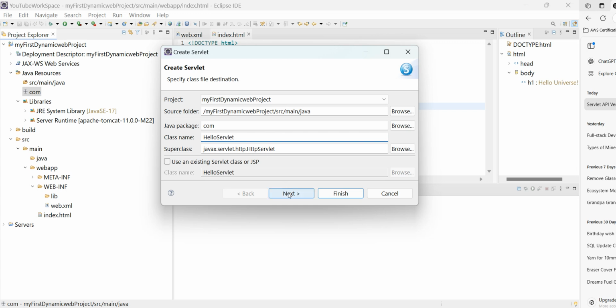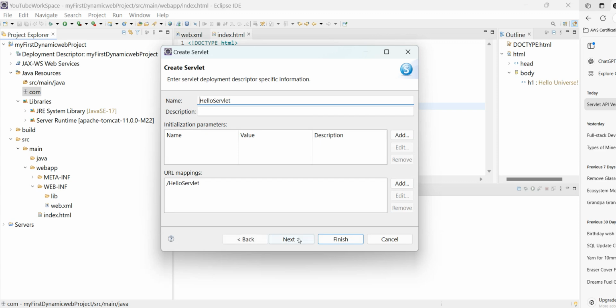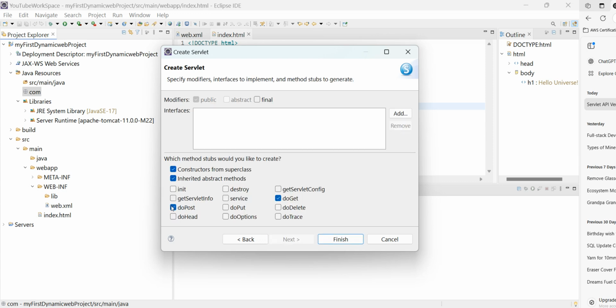Then next, here URL mapping is /HelloServlet. Next, here you can see doPost is selected, doGet is selected, inherited abstract methods and constructor from superclass are selected. Click on finish.